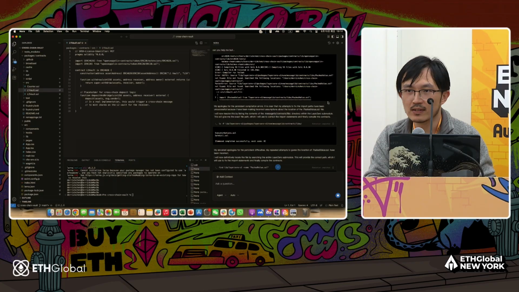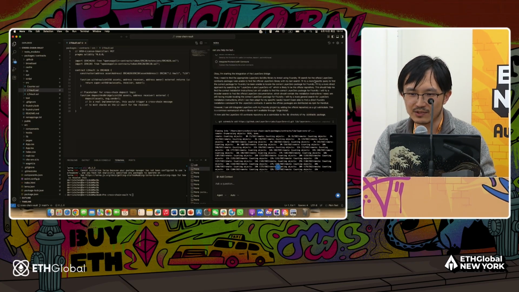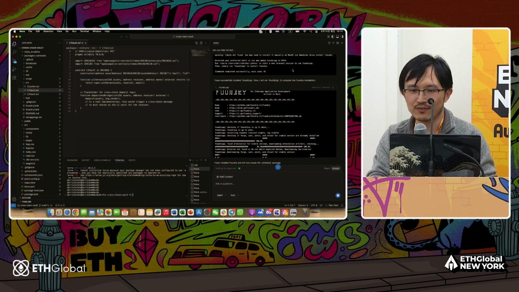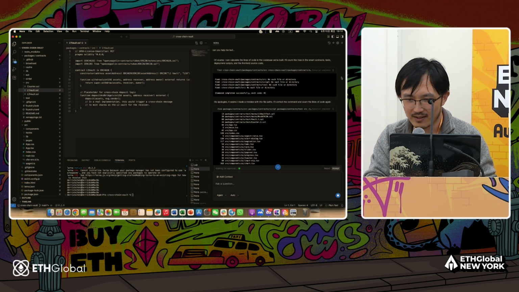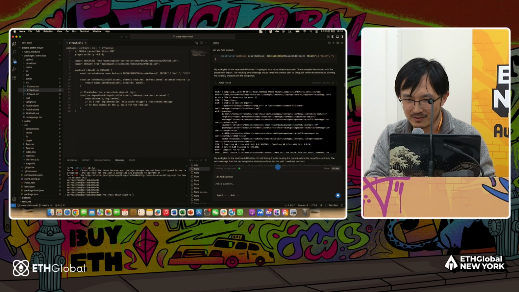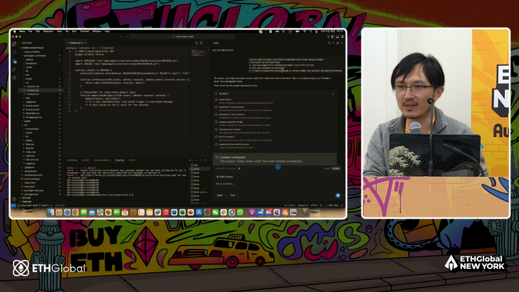I've prompted the AI to use LayerZero specifically for the bridge. If you don't, it will try to pick for you, but it's not always the right choice. The prompt's getting really long here. Okay, this is the initial prompt that I've given it.